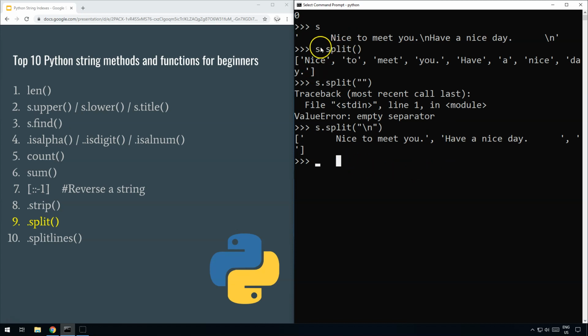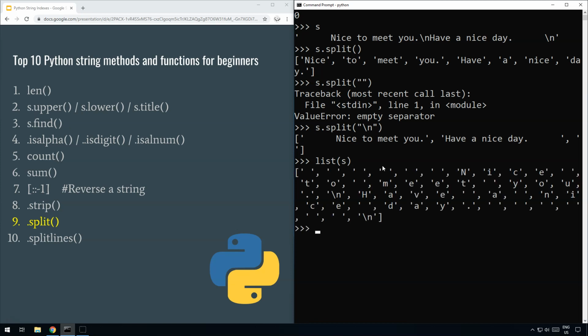If you want to break your string up and change it into a list of each individual character, then you just need to do list, open bracket, s, and that will chop up the whole string into individual characters.